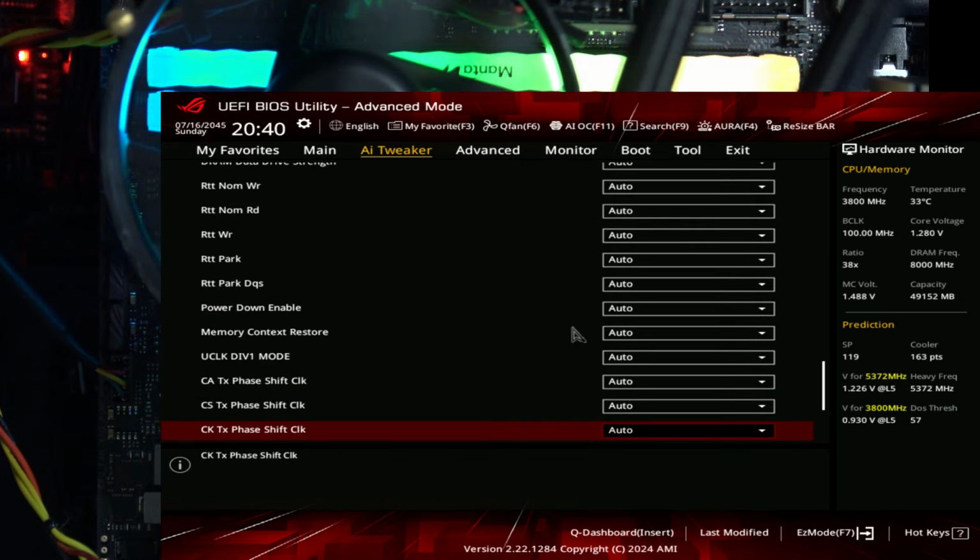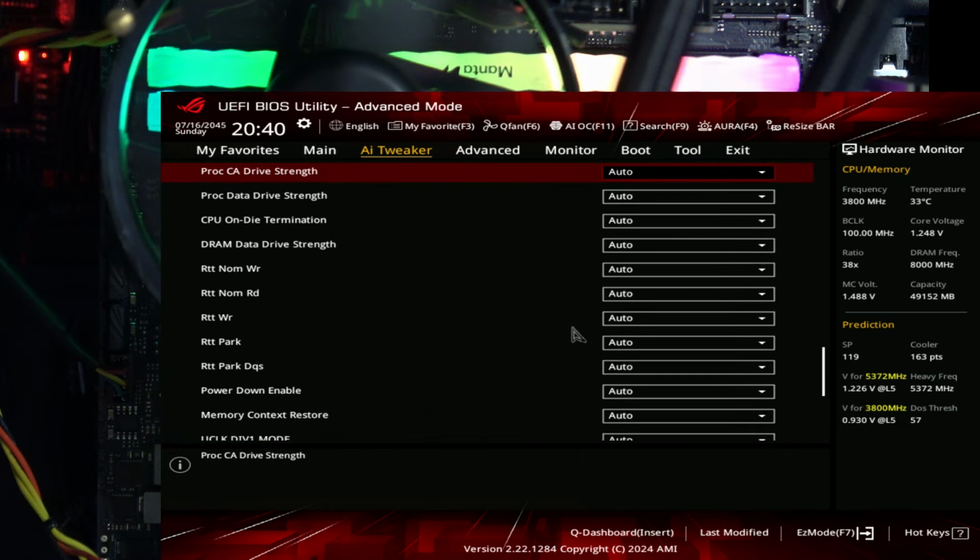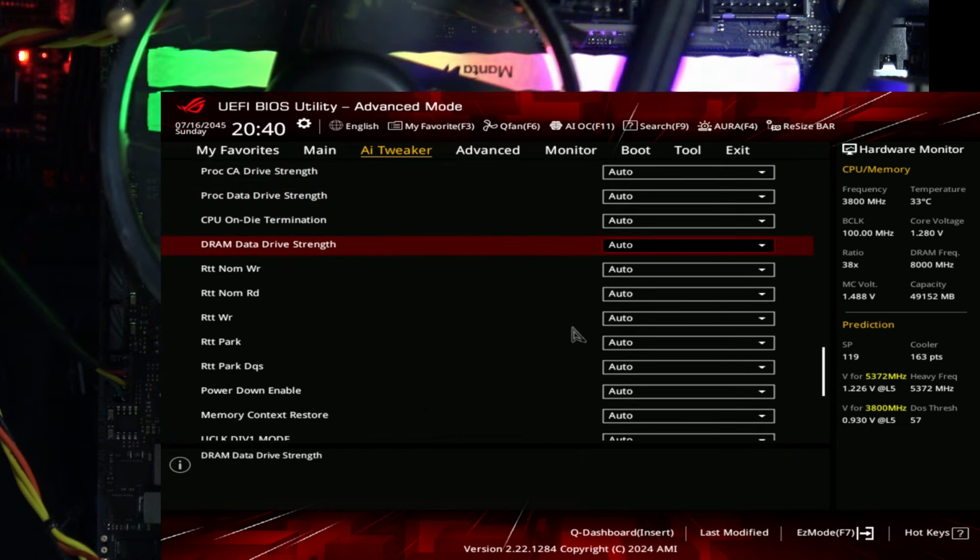Luckily, didn't have to change anything down here. With the 7950X on this motherboard, it's absolutely critical to change the DRAM drive strength, because the default DRAM drive strength is just wrong, and it's just completely unstable. And by change of the drive strength, I mean making it weaker, so higher resistance. Because basically the way the drive strength works is this is like a resistor that connects the data line to high or low, right? So if you have a low resistance, it dumps energy into the data line faster. And if you have a high resistance, it does it slower.